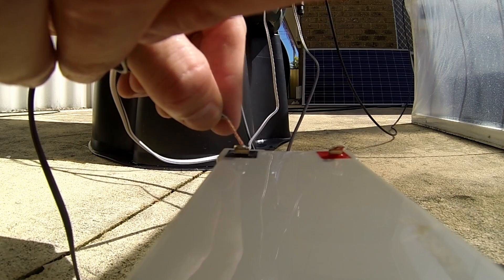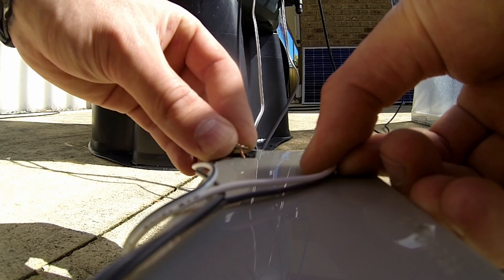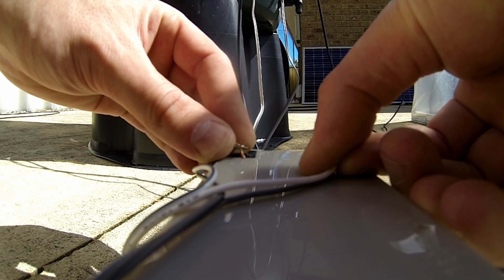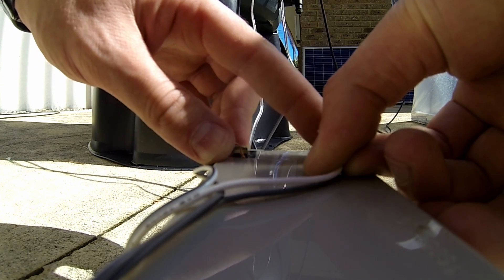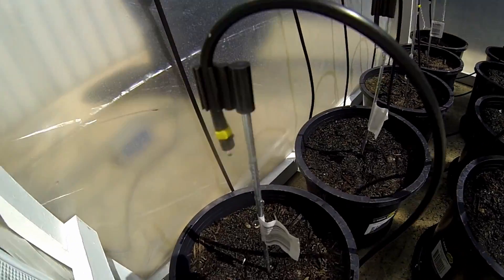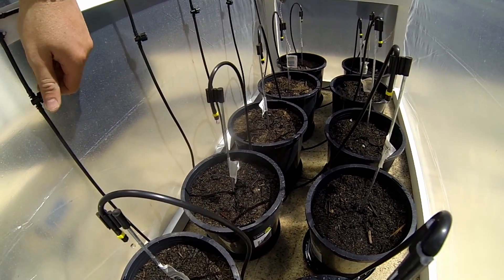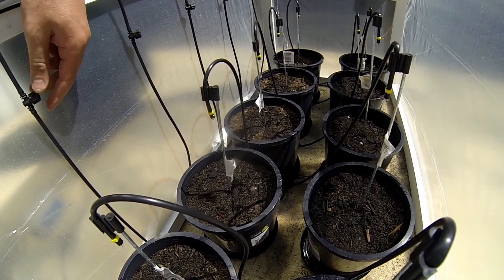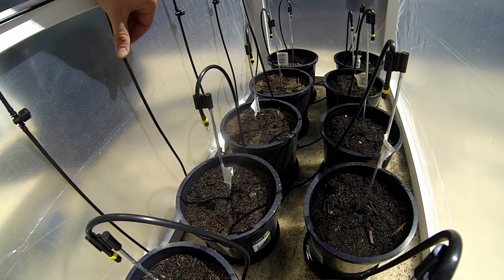I tried the two pumps together and found a fault. Because the pumps are sitting at quite a high level in the rainwater tank they're creating a siphon — once the pumps turn off, water just continues to drip out of the tubes and doesn't stop, which is really bad. I could drown the plants or put way too much water into them. To solve that, I'm thinking I'll find a solenoid that will close off the main line and stop the siphon from happening.